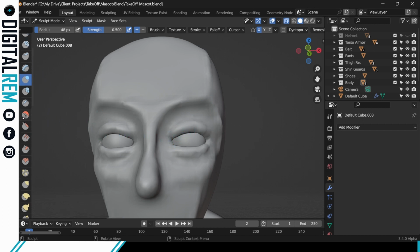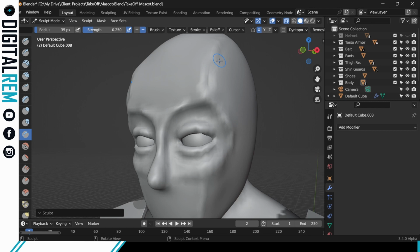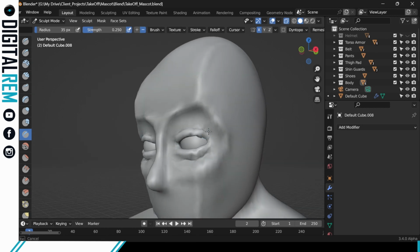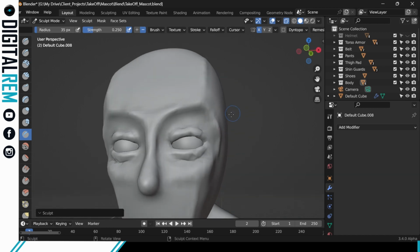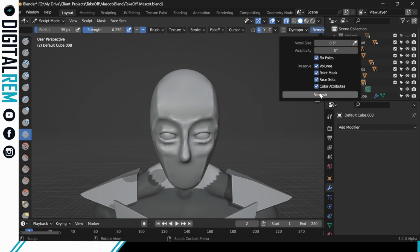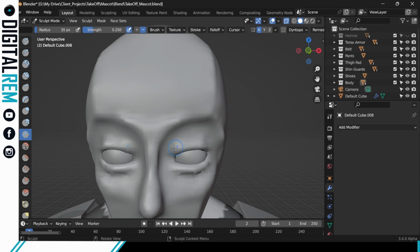We're going to add layers. Actually, let's see if we can do this crease tool. Not that way. Crease there. Crease on the eyes. Crease at the top. Boom, all right, let's remesh that. All right, crease it.